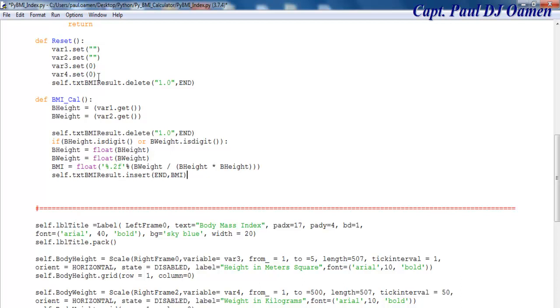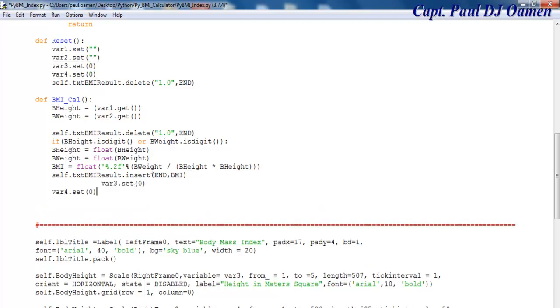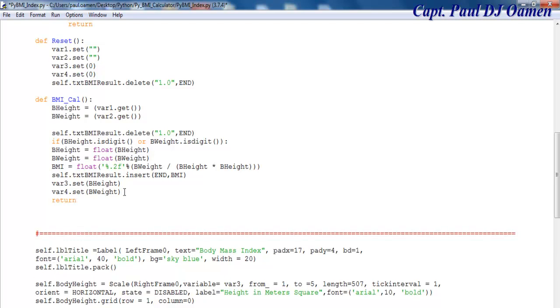Now, I want these two. Those two variables are just for the scale, so paste them in there. The first one is going to be the height. Copy height, paste it right in there, and the second one is going to be for the width, right? And return equals true in this case. Return is true.